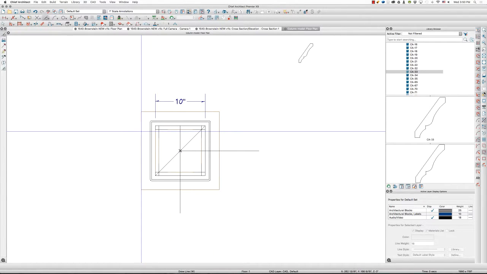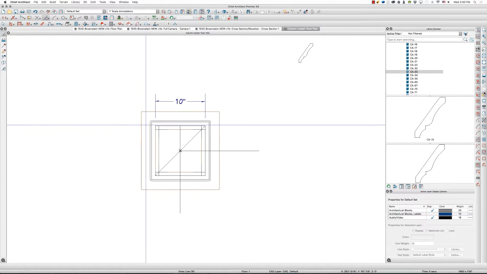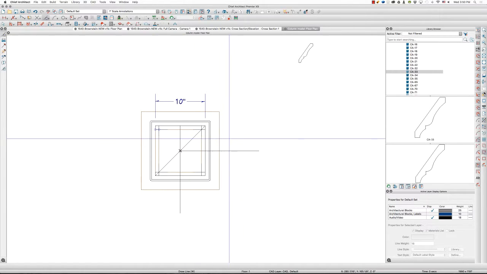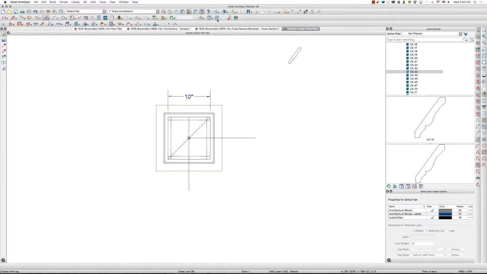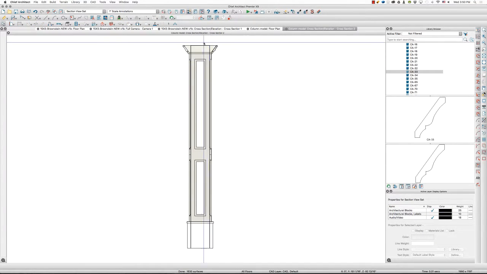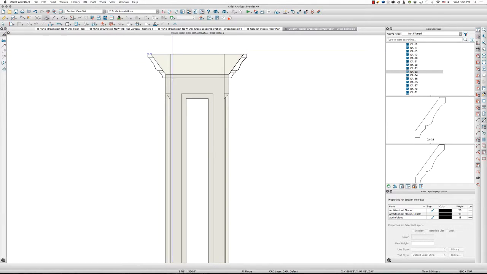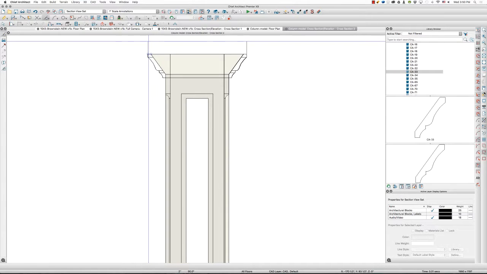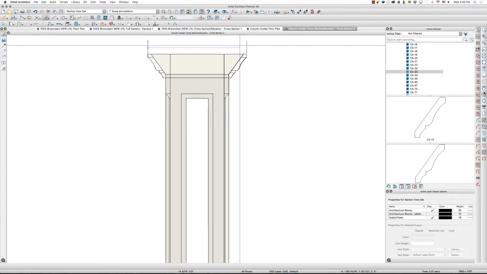This block is going to be in the library, and it's going to be as wide as these lines here. So if I go to section view, take a section of this, it's going to be as wide from here to here, and that is 15 5/8 inch wide.